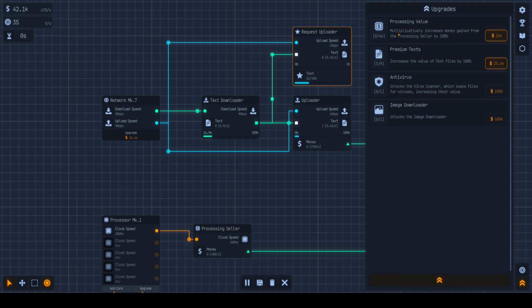It multiplies is basically what this fancy word says. Don't make fun of me. I have a speech impediment and I stutter, and words like this will just make me choke. So what we're going to do is it increases the value of what we're selling by 100%. So it doubles it. So now we're at 1.87 thousand a second, and that's amazing.